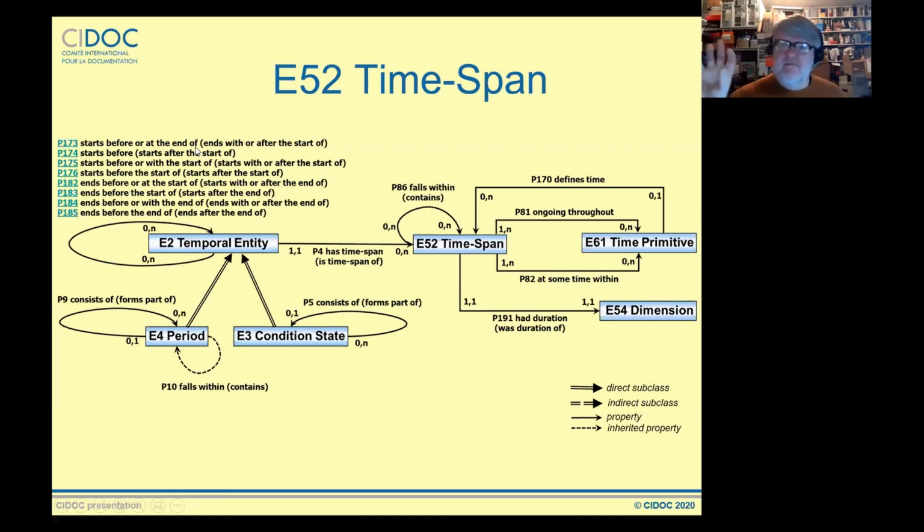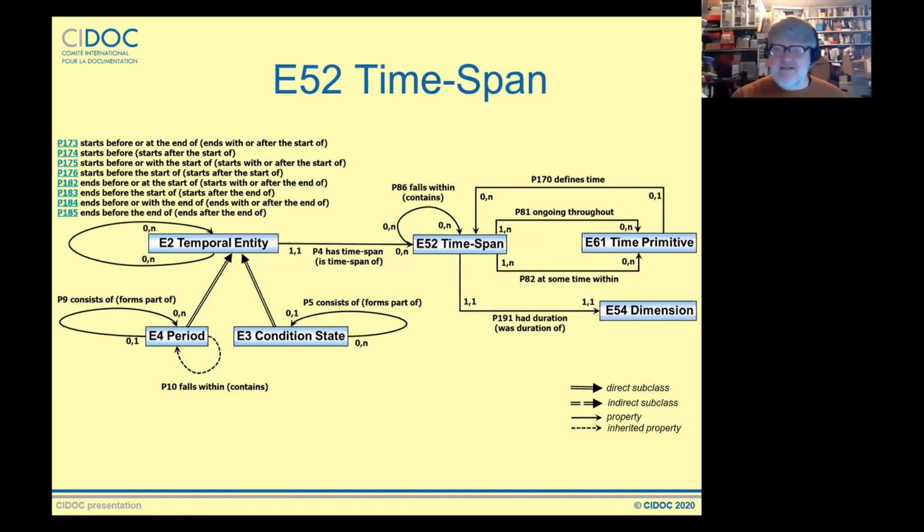And there are very good graphical representations of the relationships between the domain and range of these properties in the standard, which make it much easier to understand why we've rewritten these to deal with time which has fuzzy ends rather than really hard ends, which is what Allen dealt with.